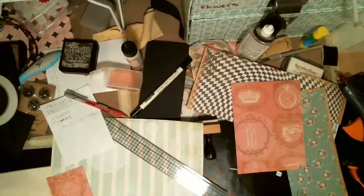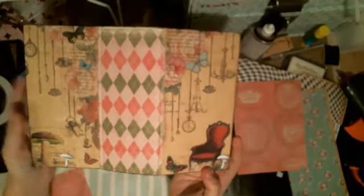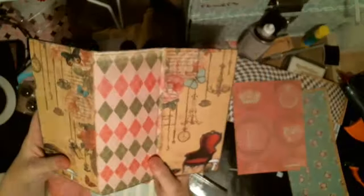It's a mini album. And it's a Marion Smith Mad Tea Party paper pack that I got from Scrapbook Maven.